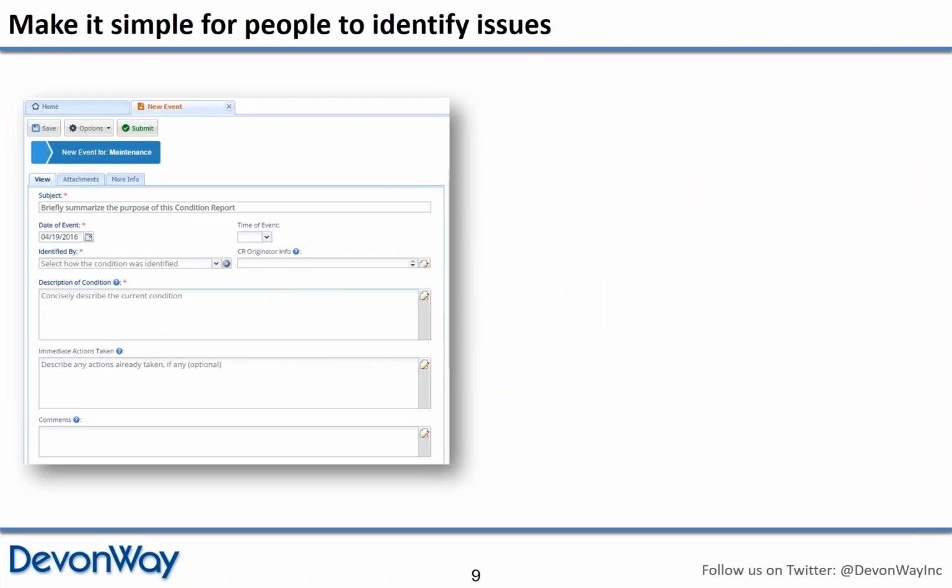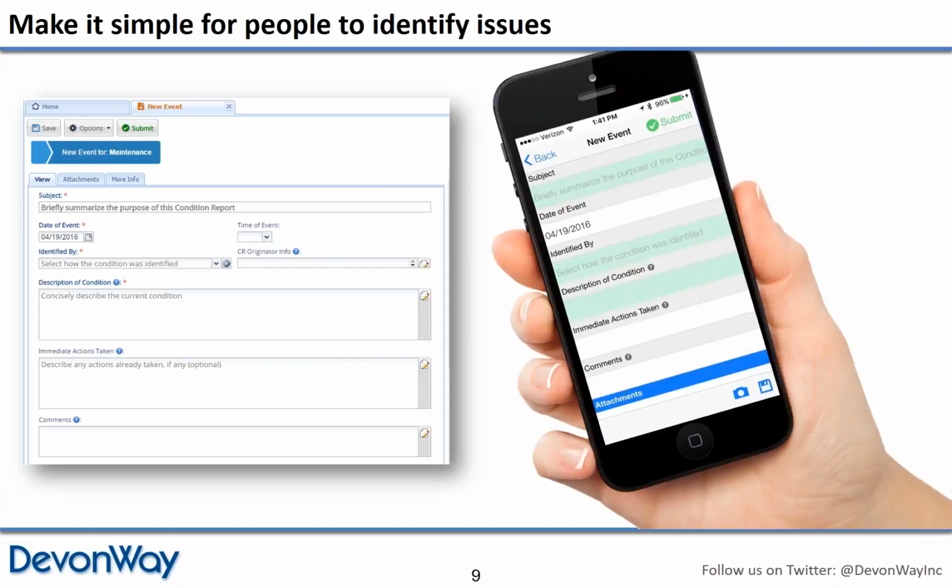Again, going to making it simple, here we are showing what a couple of simple entry screens may look like, and this is what we'll demo also. But I want to make the point that it should be simple for people to identify issues either from their desk or from a phone. If someone is out in the field and they identify an issue, they ought to be able to capture it right there with their phone, maybe even take a picture of it and submit it, and have it go down the same path to screening and ultimately to the right process, based on what someone intelligent decides during the end of screening.